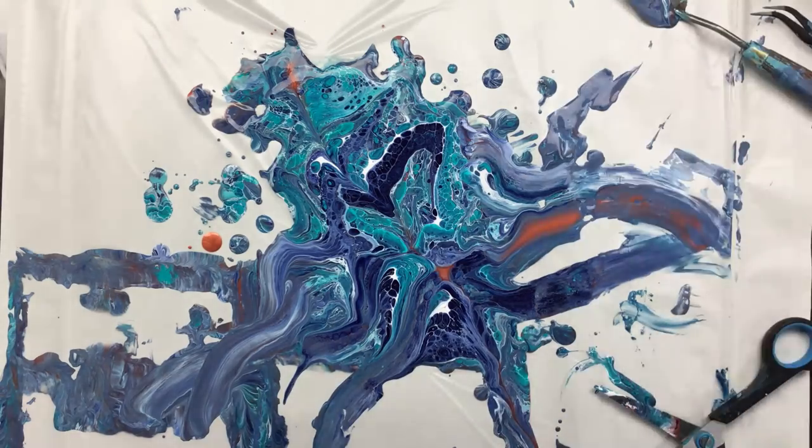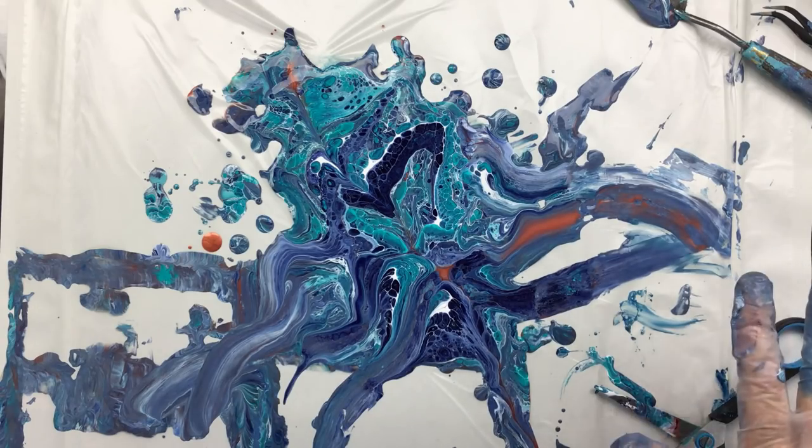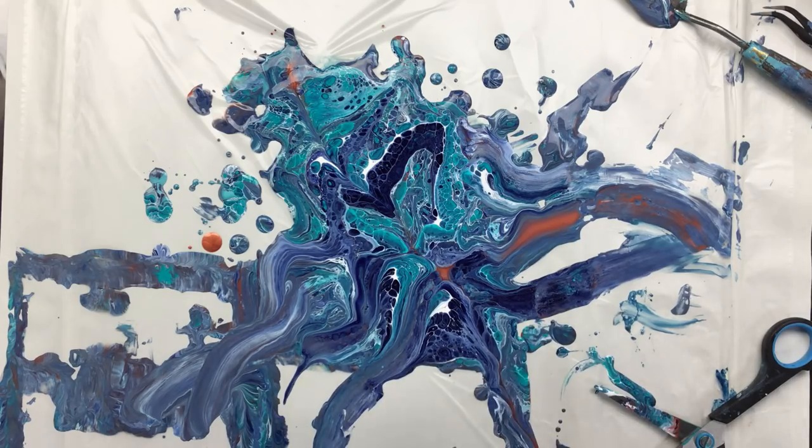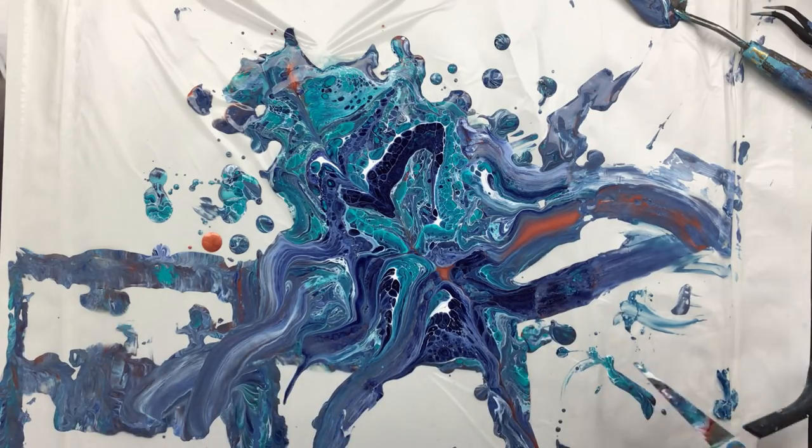So the important thing is, if you want to do anything with density, you have to make sure that where you're doing it, you can leave it on the table. You don't touch it, you don't move it until it's dry, because that will disrupt all the cells that have been created all by themselves.